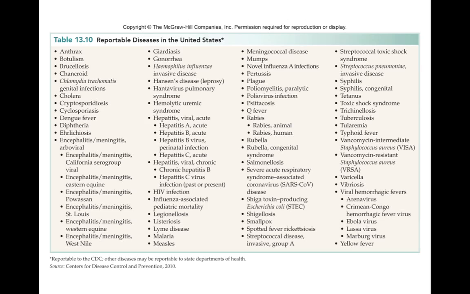It's like a snapshot. Here are the reportable diseases in the United States. You can see things that are spread fairly easily, like gonorrhea, are included. But you also see things that are pretty nasty and that we don't really see too often, but when we do, you need to report it, like rabies, for instance, or plague.